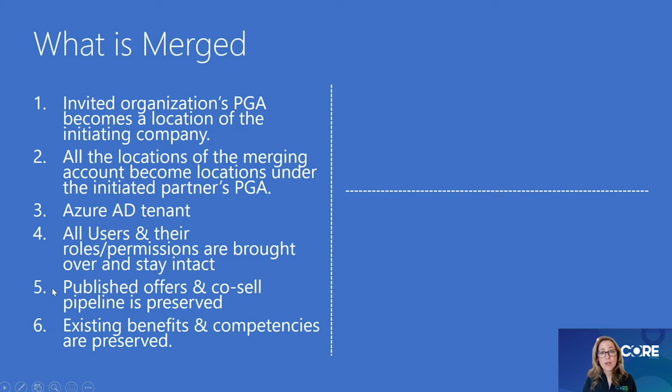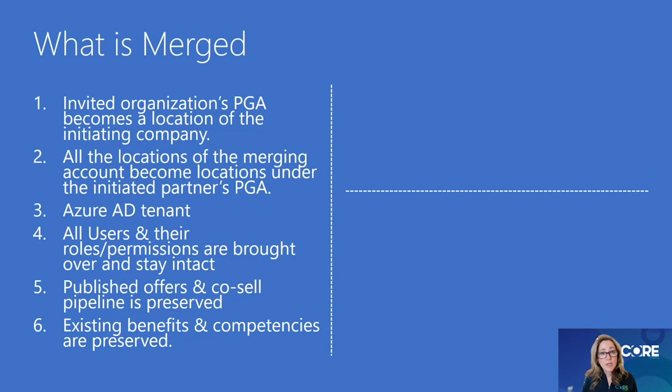So what will happen here is while you have both organizations merged under their current renewal period, you will have dual benefits and competencies. But then at the time of renewal, everything will get merged as far as having one list of benefits and one list of competencies. And another question I get asked is, which anniversary date becomes our anniversary date? So if Company A was to renew in September and Company B typically renews in December, then the latest one becomes the new anniversary date.